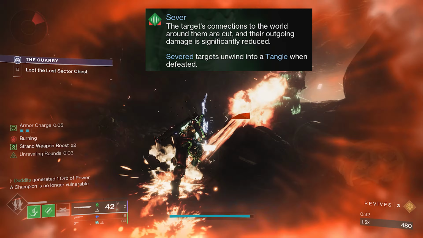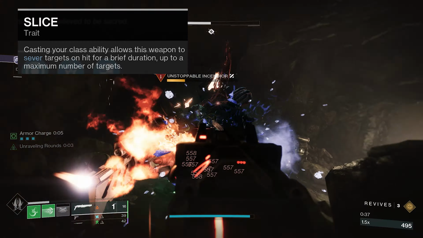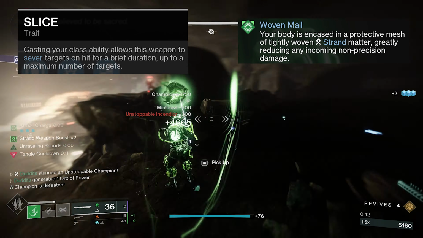My name is Dudit, Settle Builds and stuff, and today I've got a Strand Titan build all based around damage reduction. We're going to be using the debuff Sever. Damaging a target severs their connection to the world, it debuffs them by 40%, it stops their damage. On top of that, we're going to be featuring a new perk, Slice, so we're going to have infinite sever whenever we want.